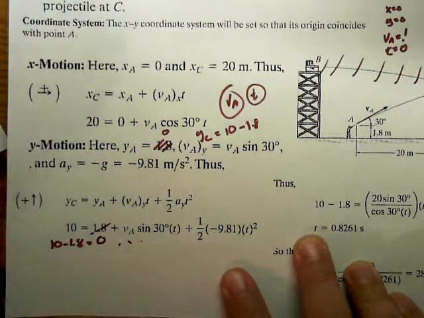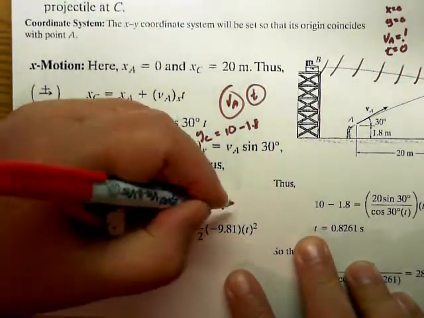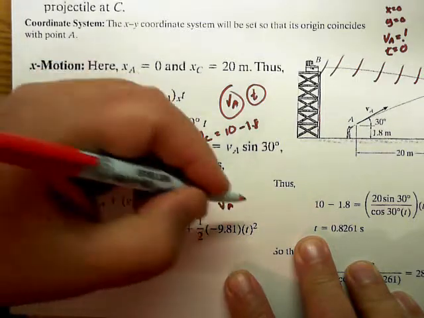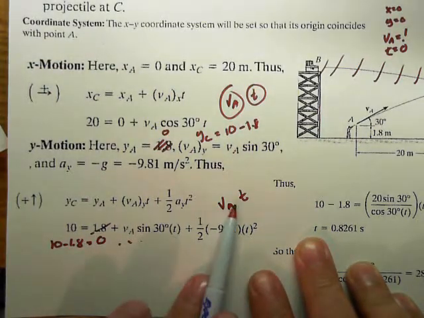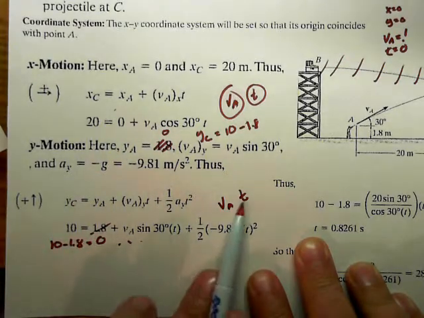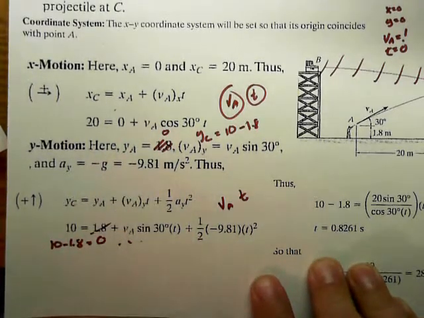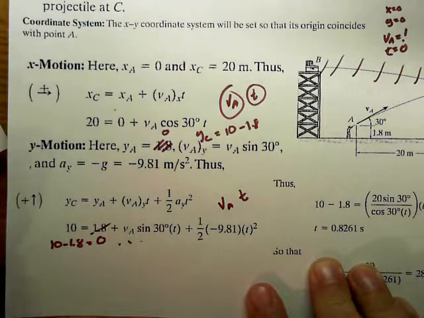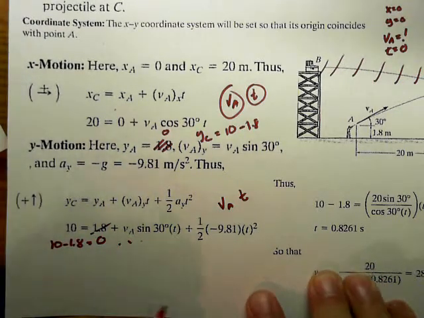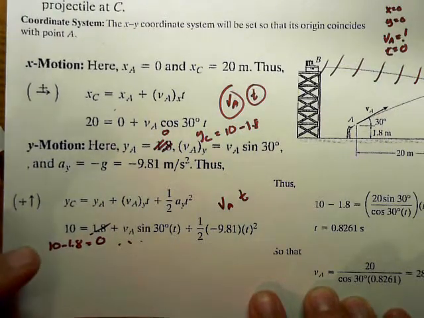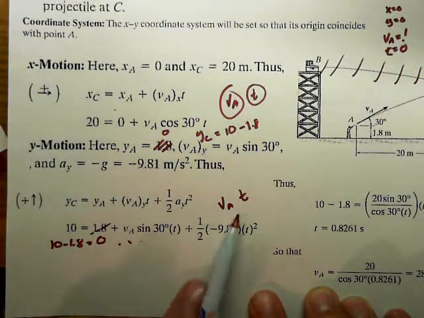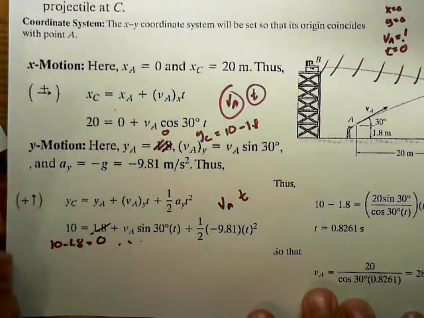So we have a total of two equations, two unknowns, clearly solvable. So we can do whatever algebra is necessary, and we will skip that, to solve for both t and VA.